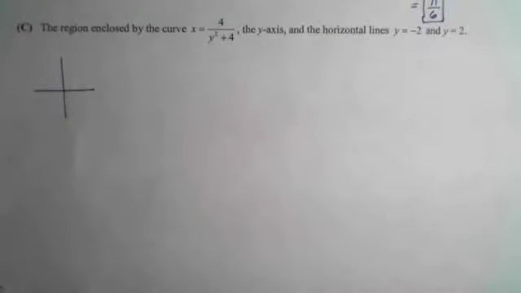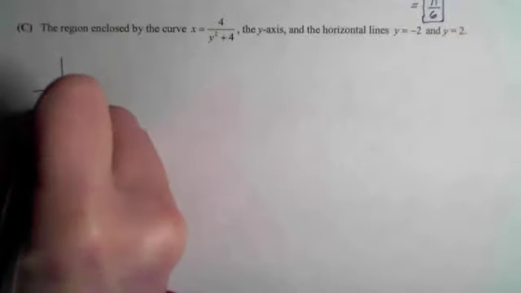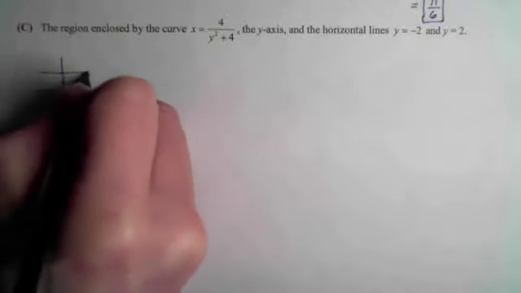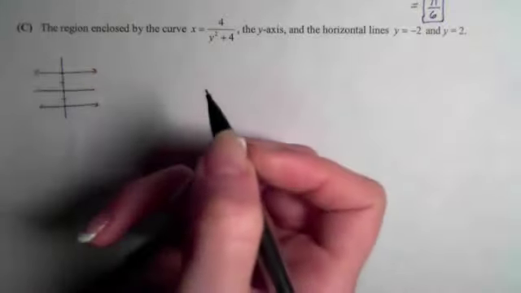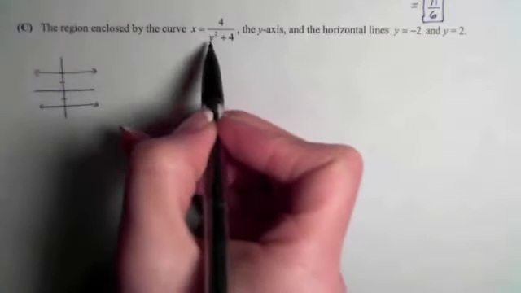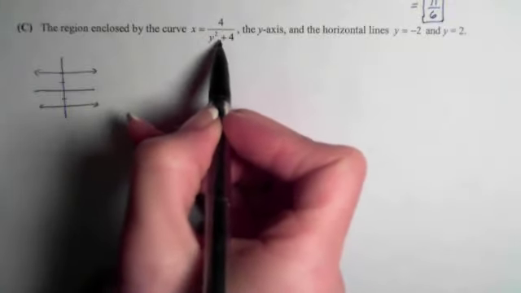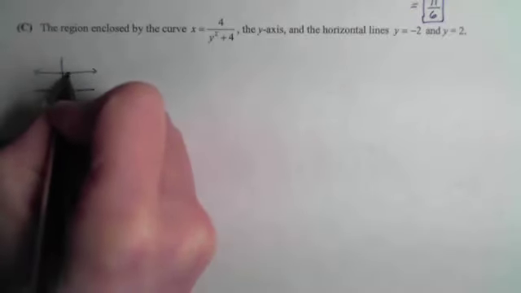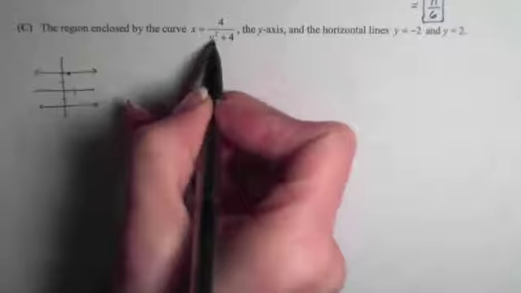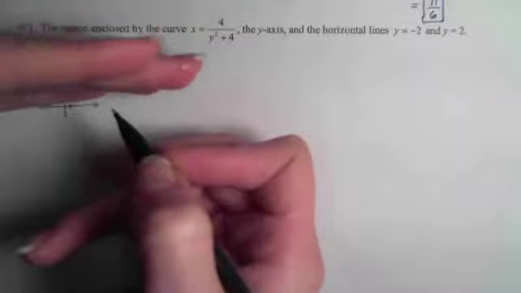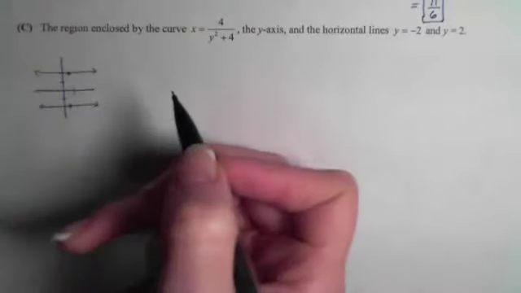and then our curves are y equals -2. Oops. And y equals +2. And I'm going to just plug in some points. If I have a +2 and I plug that in, I get a 4 over an 8, so that's a 1/2. So I'm going to put the 1 right here, and I know at 2 I'm going to have a +1/2. Because y is being squared, I know that this is also going to be even, or I guess I should say symmetric about the x-axis here.